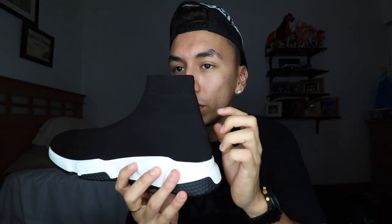On the inside there's a patch where the sock closes at the back, and this does get a little uncomfortable when it's on your feet — it feels like it's slightly stabbing the back of your foot, not terribly, but it is the least comfortable part of the shoe. Everything else is comfortable except that part. On the side of the toe we have the Balenciaga logo, which is stamped on really well — it's not screen printed. I think it actually looks better stamped on because it's not going to wash off.